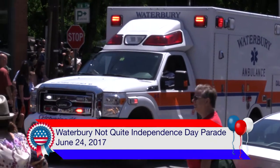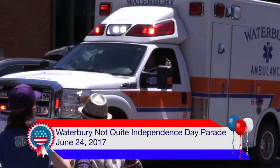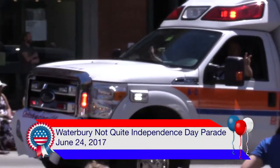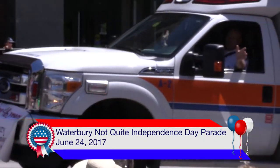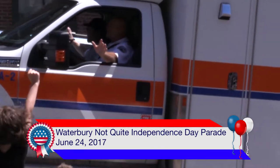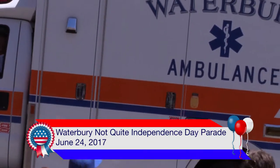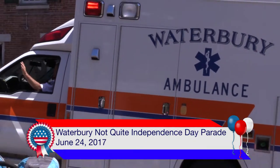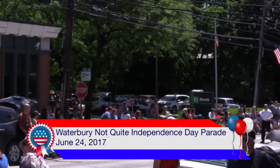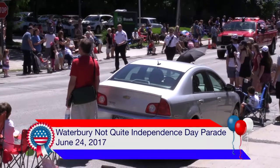We talk about those who serve their communities day in, day out. These Independence Day parades across the Green Mountain State, as well as all across the country, are a great opportunity to thank those. This particular contingent is celebrating 46 years, the Waterbury Ambulance Service. If you're not a member, you should be. Watch for that card in the mail when it comes. Write out a check and send it in. Believe you me, you'll not regret it. The Waterbury Ambulance Service.